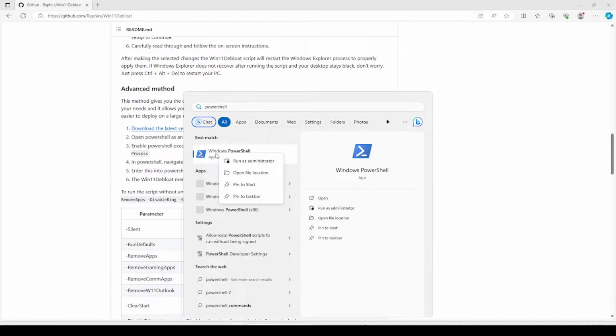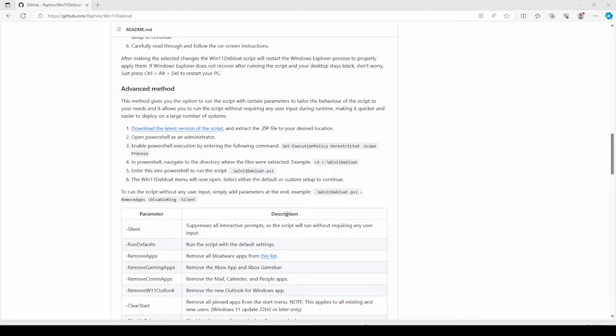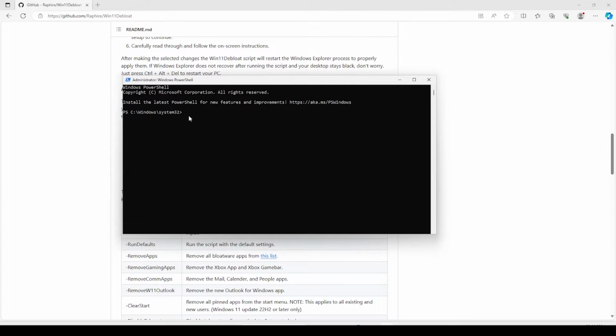I'm going to right click on the Windows PowerShell match that came up, and I'm going to run it as administrator. You're going to need to do this because you need the shell to be able to run some scripts that are going to actually change stuff on the computer, and that's why you have to do it this way. All right, so here it goes, and there we go. Okay, so now here we are. We're in PowerShell, and we're in administrator mode. You can see it right there because it says administrator.